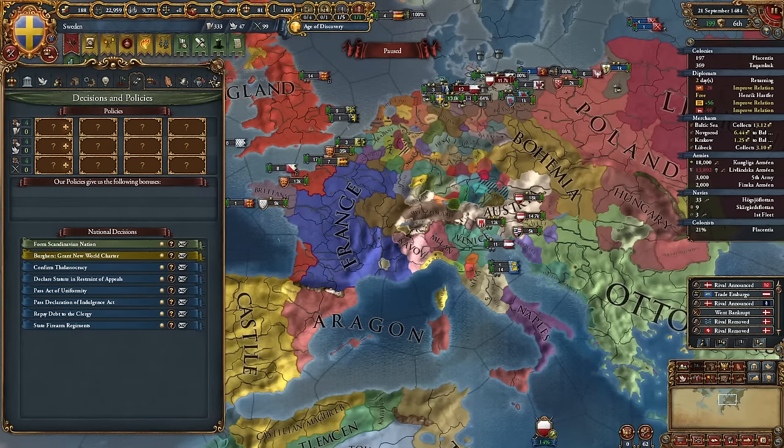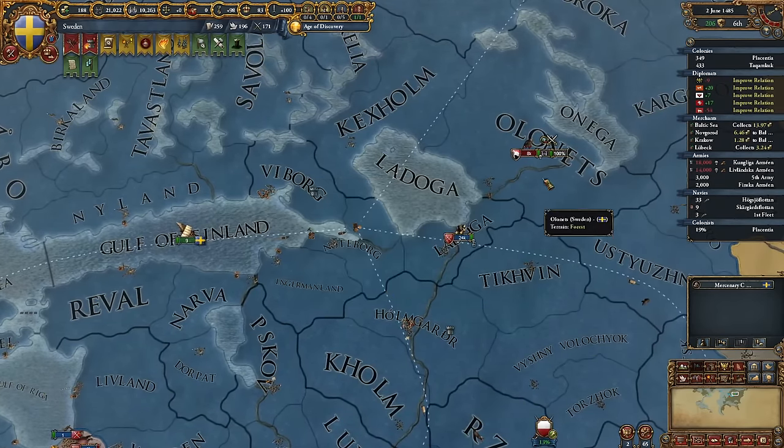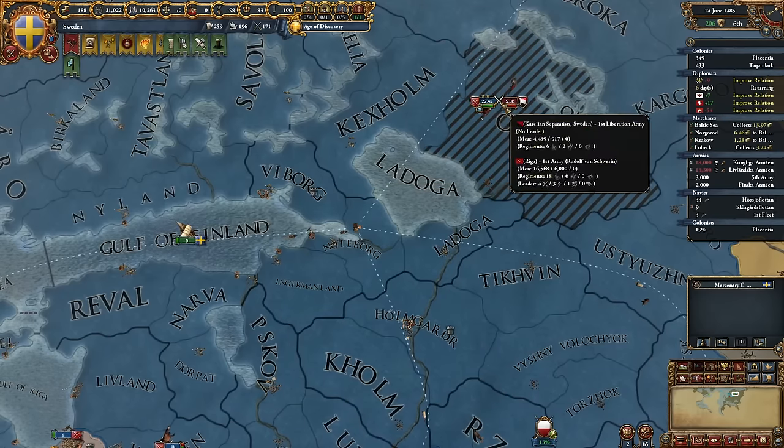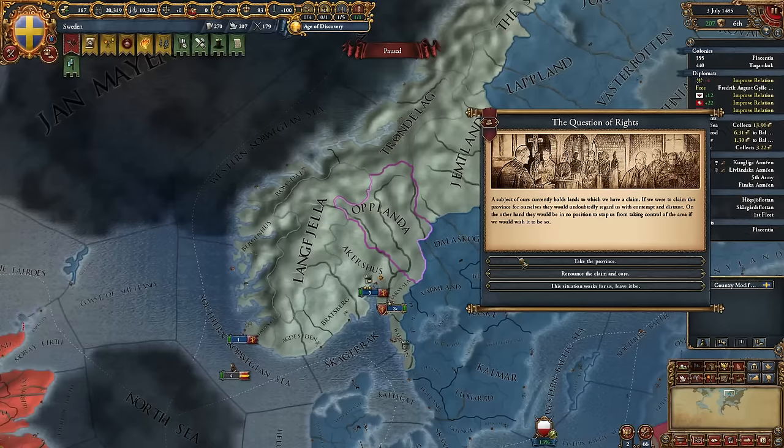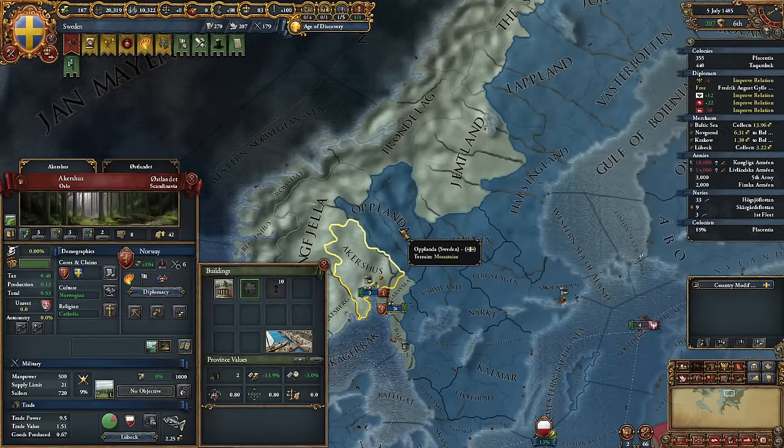Yeah, this is gonna be expensive. Oh yeah, Riga marching with 24,000 soldiers. Get rid of my rebels for me, thank you so much. They're actually just wiping them. Ooh, we can take a province from Norway. You know what? I don't mind that, thank you.